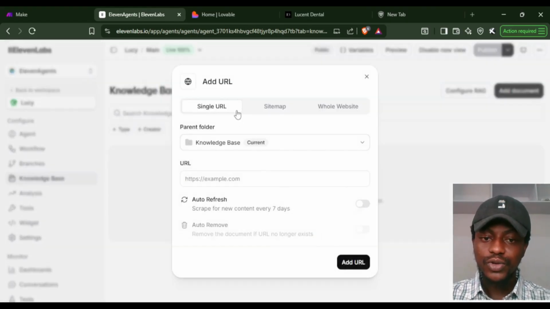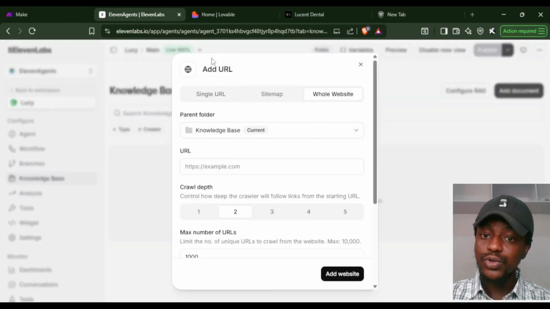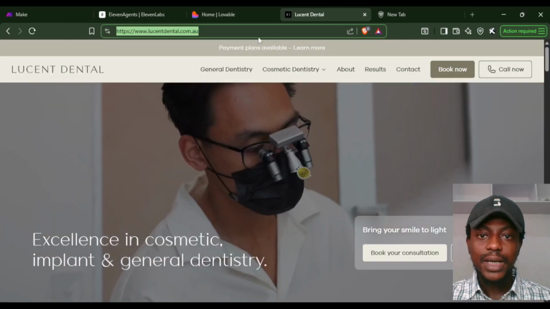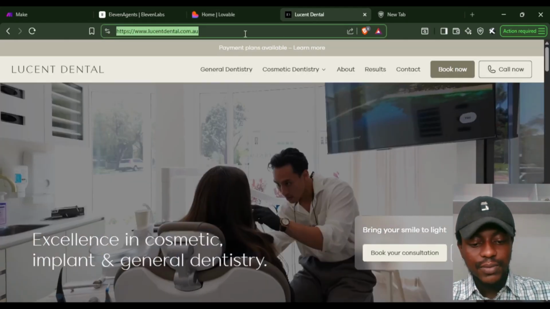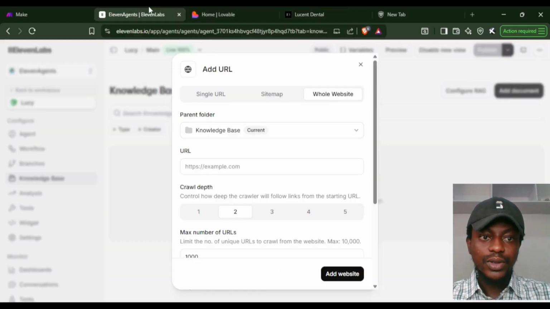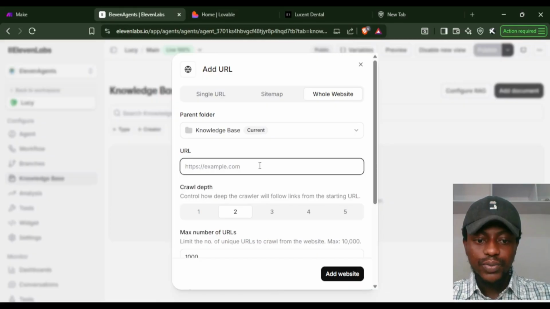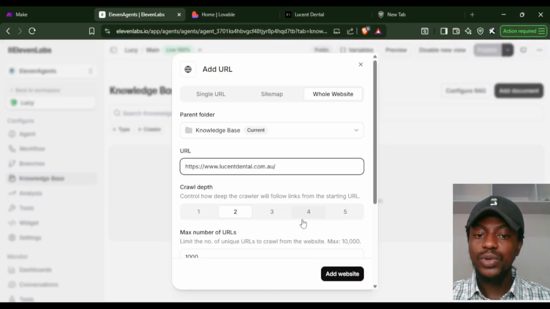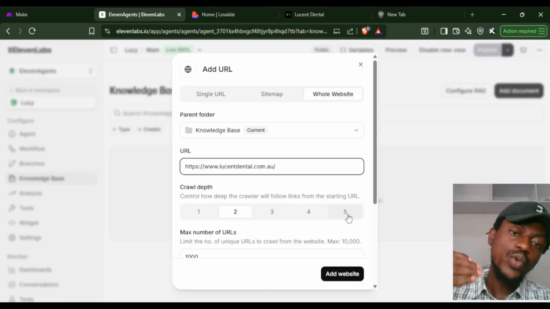So just come over here. Now choose the whole website, and then come over to their website here, and then same thing, just copy the URL, and then we paste it here. I just want you to go 2 layers deep. If you click on this 5, it goes way deeper.